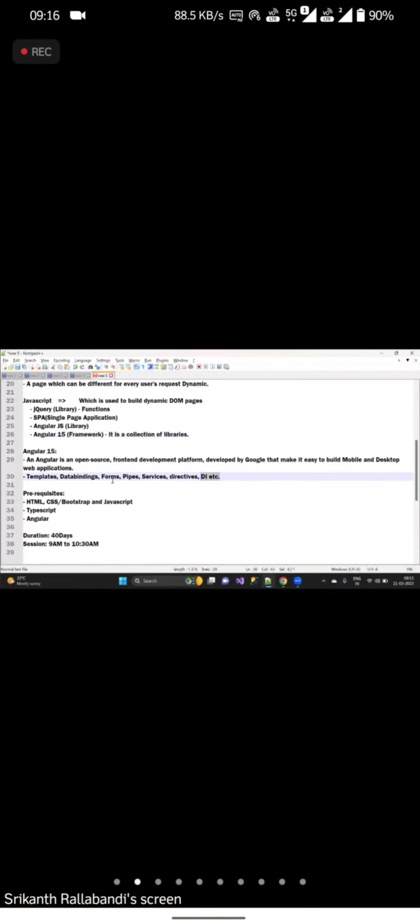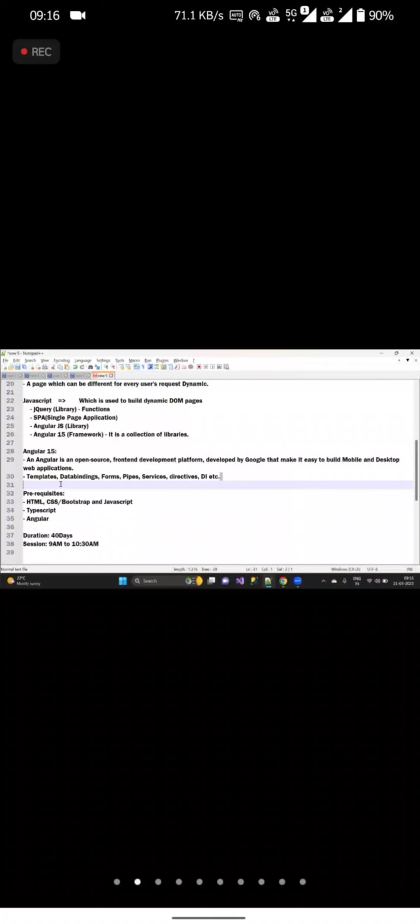And we have different implementations available, like templates, data binding, forms, pipes, services, directives, dependency injection, HTTP client, as well as observables, promises, and subscribers. We have many concepts available. All those concepts make Angular development much easier, and the performance is also very good.